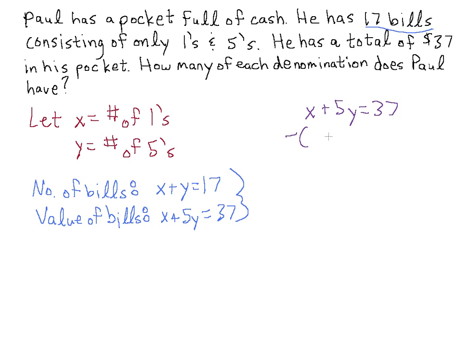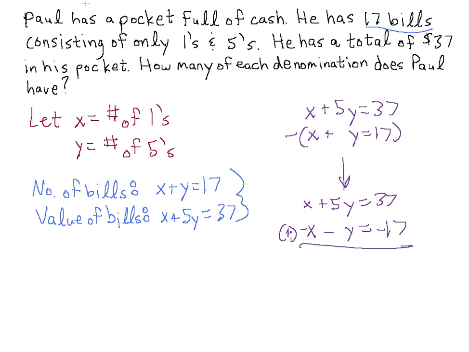We're going to subtract the second equation from this equation. So we have x plus y equals 17. Before we do so, we're going to distribute this negative sign in the second equation. So we're going to rewrite the first, equals 37, and distribute this negative sign. So instead of subtracting equation 2, we're going to add the opposite of equation 2. The opposite of x is minus x, the opposite of y is minus y, the opposite of 17 is minus 17. And let's go ahead and add these two equations. So x minus x will cancel. We have 5 minus 1, which is 4y. 37 minus 17 is 20.